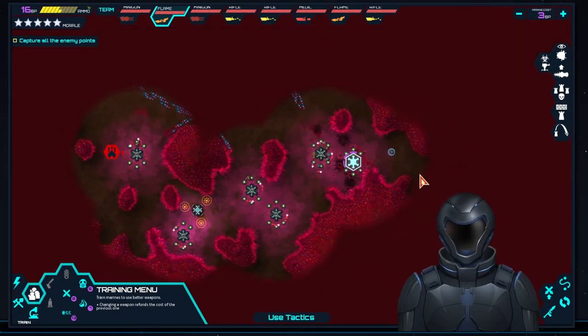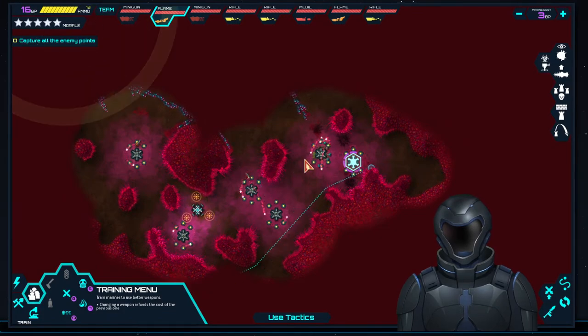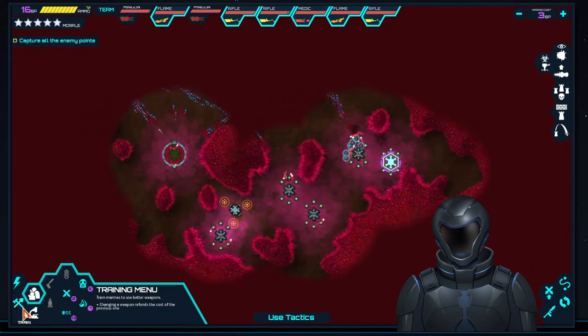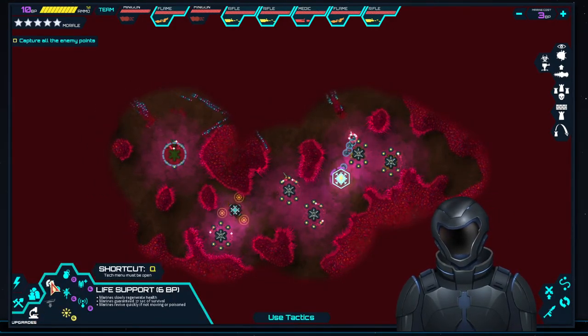Damn it! Oh, okay. All right, that's a dead end. Pretty sure down here is a dead end. I think I just need to push forward now, right? Let's get some more buildings here. So let's get the chopper command thing, and then.